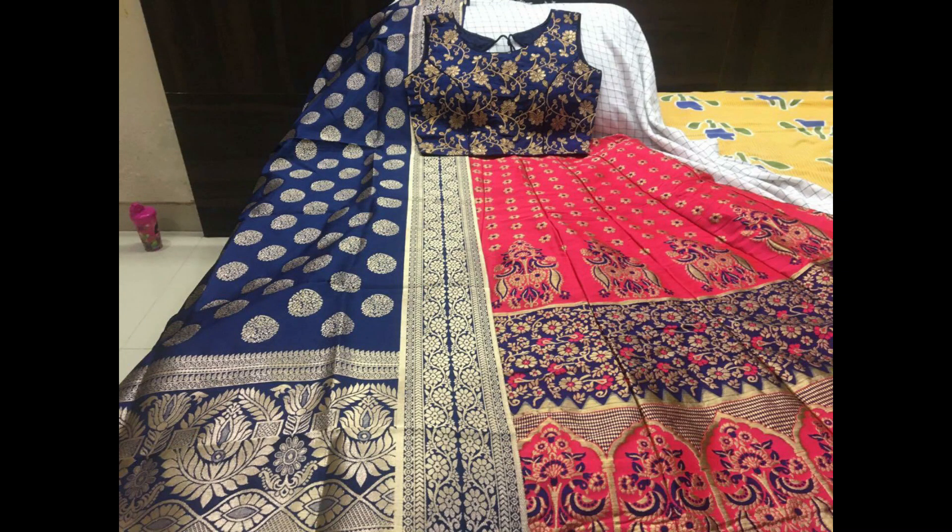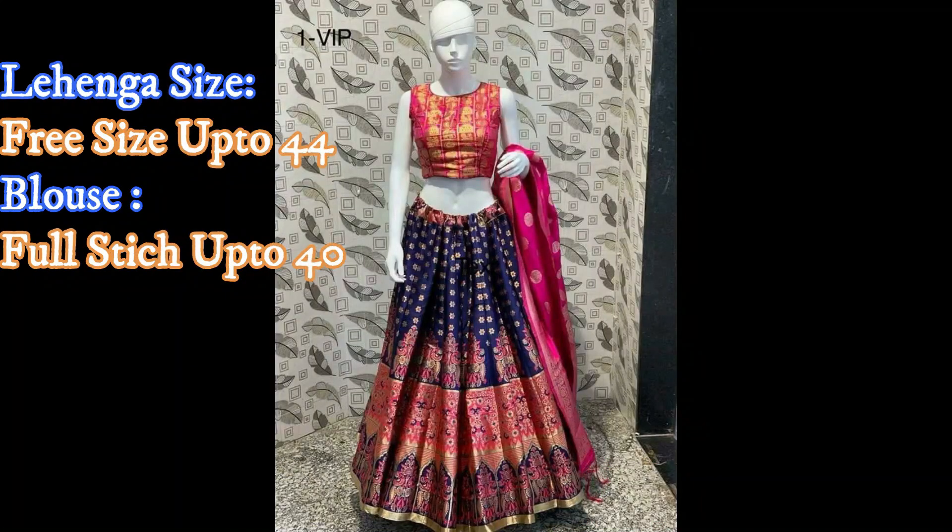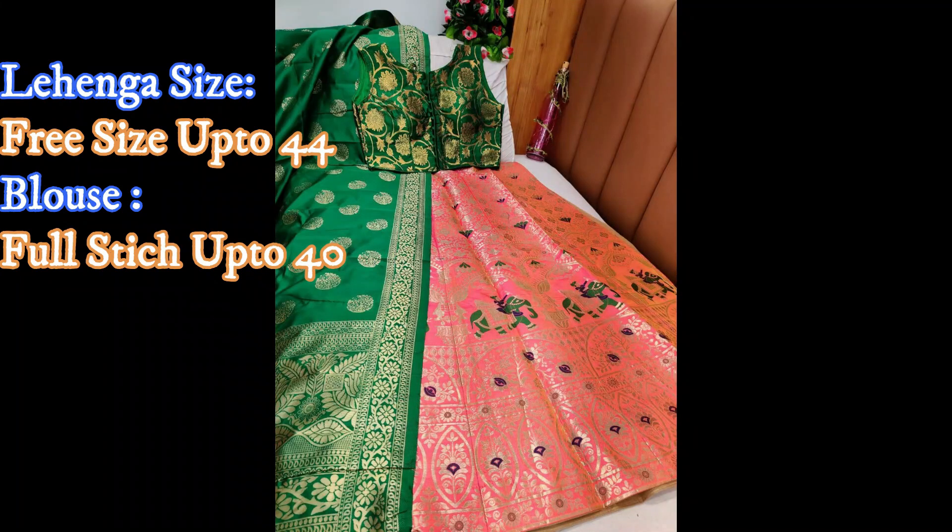See friends, this is a pink with blue combination — the entire lehenga will be in pink color with beautiful contrast blue colored dupatta and blouse. This is a blue with pink combination — the entire lehenga will be in blue color with beautiful designer jari work. This is a peach with green combination — the entire lehenga will be in peach color with beautiful contrast green colored dupatta and blouse.